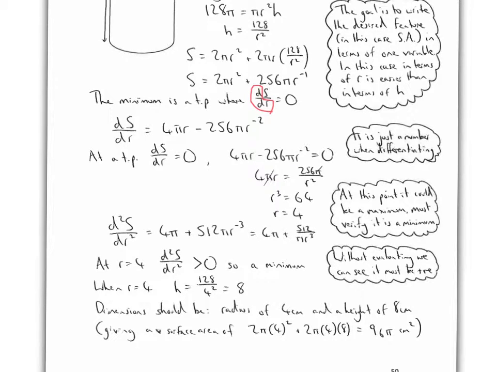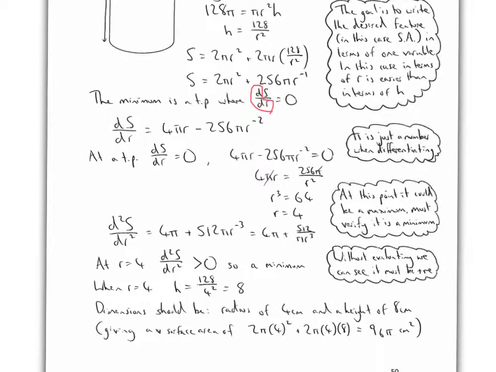Well, luckily we have a method for checking that something's a minimum. So I work out the second derivative. I differentiate s again with respect to r. I get this expression here. Okay. People start trying to decide whether this is a maximum or minimum. This is not supposed to be a maximum or minimum. This is an expression which you plug into. You are investigating the value r equals 4. So you plug in the value r equals 4 into this, okay?